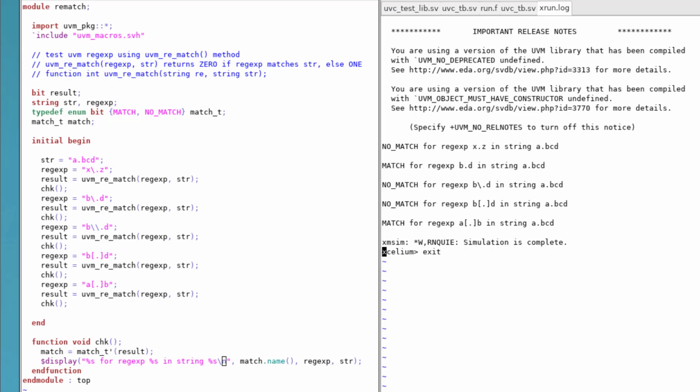To explore and debug UVM regex, it's easier to access the uvm_re_match method directly. uvm_re_match takes 2 arguments, a regex string without the forward slashes and a string to which the regex is applied. The method returns 0 if a match is found, otherwise returns 1. In this test code, we've defined an enum to unambiguously print the result, so you can easily test your regular expressions. This test code is linked below this video.